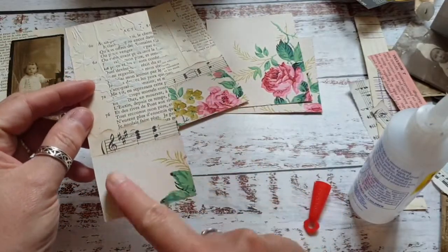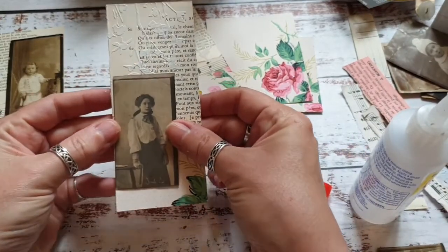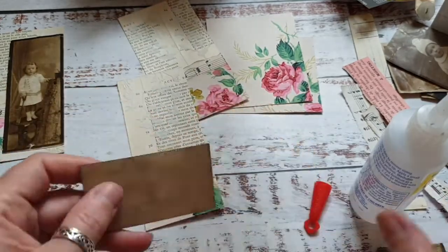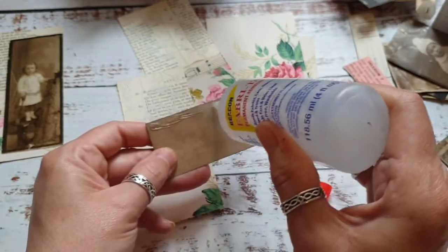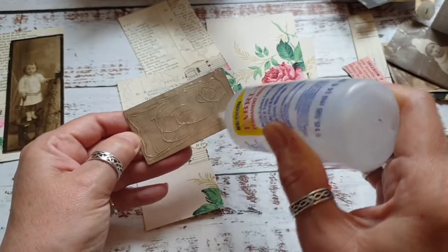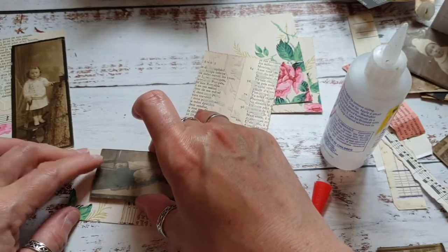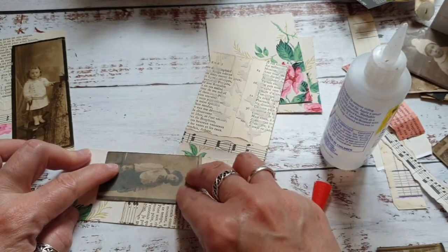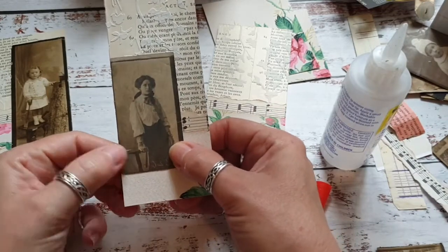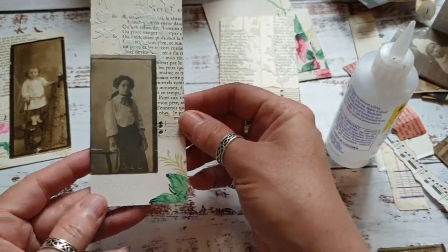Now this one's a bit plainer so we need one for that. I'm thinking I quite like this lady here - yes I think we'll put her there. I think normally it takes me way way longer to make tags because I procrastinate too much and think oh shall I put this there, shall I put that there - and then before I know it, it's like two hours later and I've made a couple of tags. As I have said before in my other videos, I am not the world's fastest crafter. Yep, liking that.